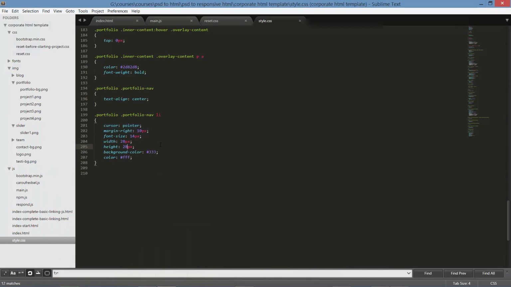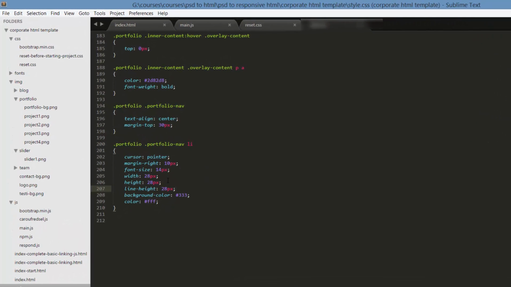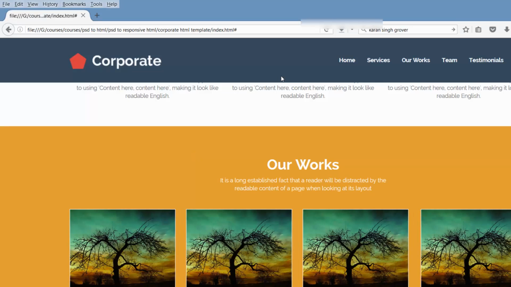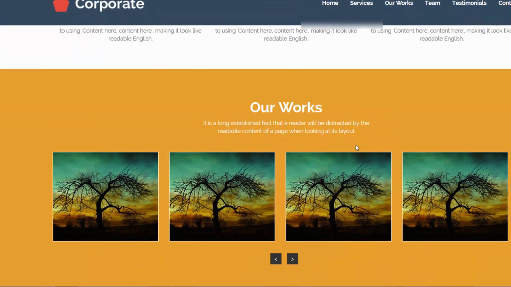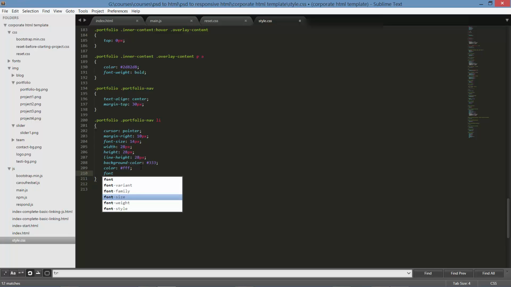Yup. Now let's provide space before the portfolio-nav. So provide margin-top 30 pixel. Now here, in addition to height of 28 pixel, also provide line-height of 28 pixel. Also make the font weight bold.